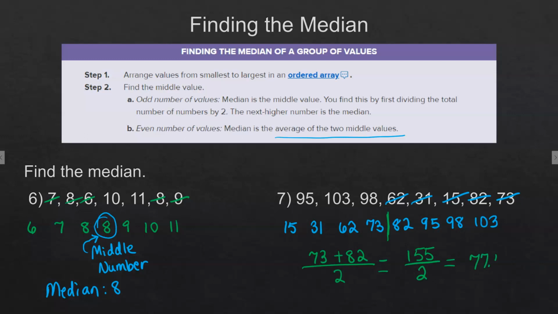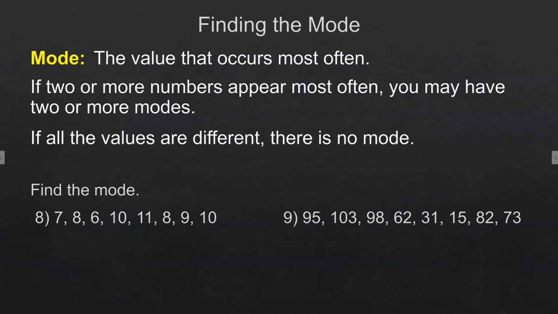Maybe that comes out exact. Yeah, it does, because we're dividing by 2. We don't have to round it because it's going to be 0.5, right? It's always going to be a 0.5 because we're dividing by 2 for whatever number we get there. It's either going to be a whole number or a 0.5, I should say. Yes. Okay, next, finding the mode.